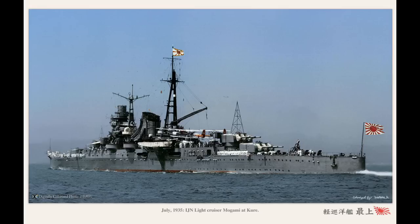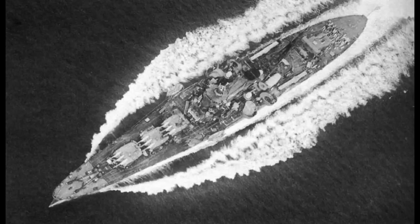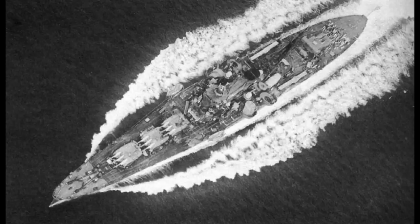Mogami's actual design weight, from the Japanese perspective, was 9,500 tons — still beneath the treaty limit, but heavier than they were telling everyone else. And in the end, even that would prove to be overly optimistic. The actual displacement in the original design of the cruiser would be something more like 11,000 tons. Certainly not the same extent of treaty busting as, say, the Hippers, but also quite a bit heavier than the Japanese were claiming them to be.